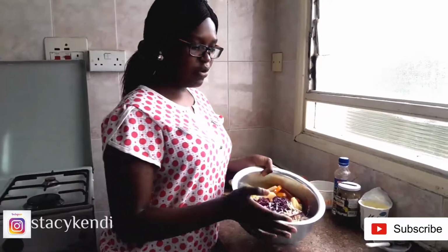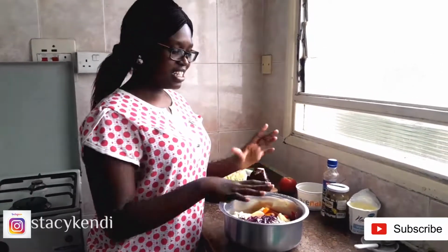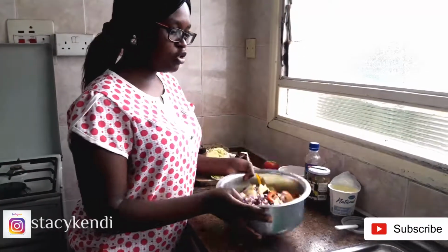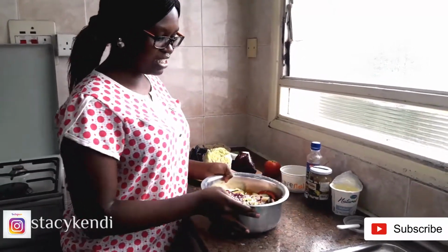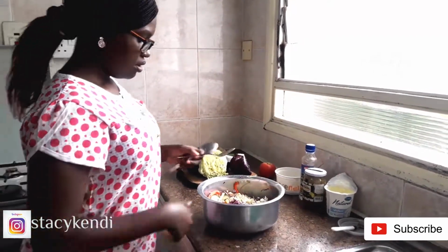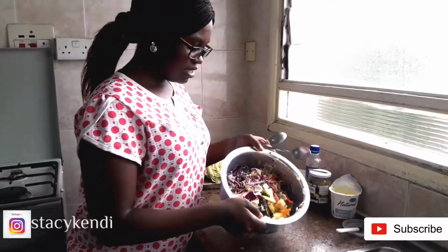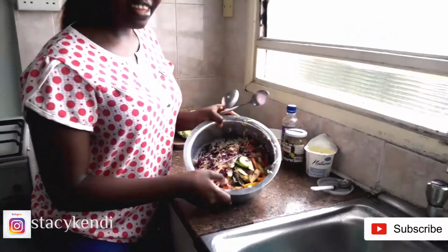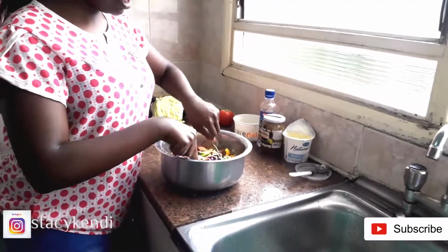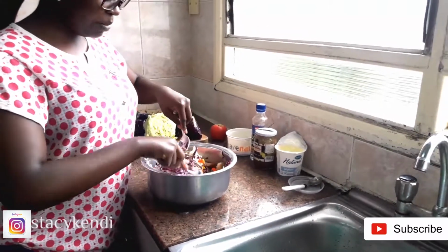So I've transferred our salad into this sufuria, which is a bit bigger. My other bowls are in use. I'm just going to toss it up to mix it. Then I'll use some spoons to mix it. So we'll just mix it the traditional African way. You don't want to mix with your hand, especially if you're serving it to many people.